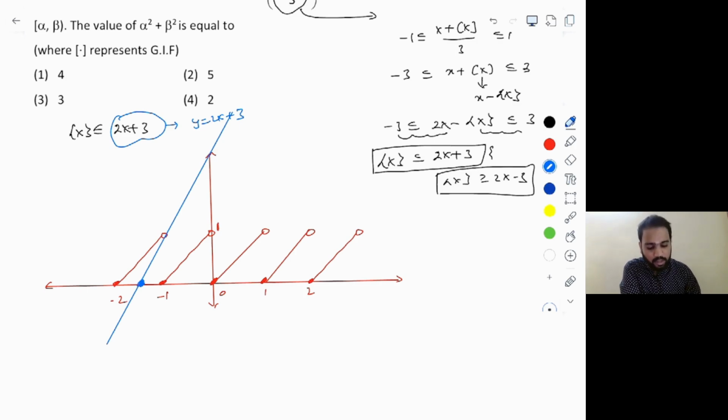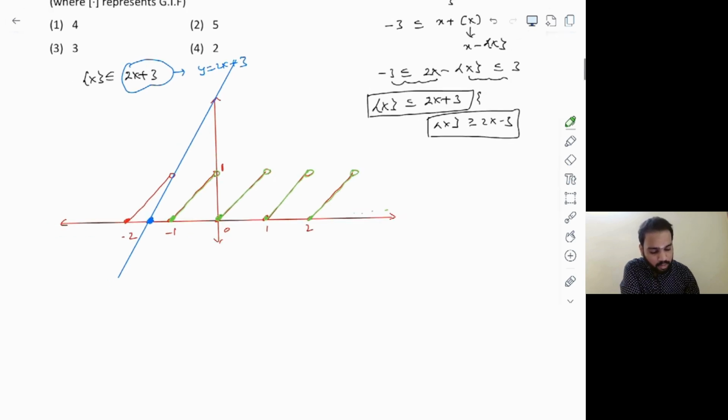Now look at the inequality here. We have to make sure the graph of {x} is less than or equal to the graph of 2x + 3, because we have the inequality {x} ≤ 2x + 3, right? So I'm going to take the region in which {x} is below the 2x + 3 line. That is the graph of fractional part of x lying below the straight line. So this is your required region, and it goes on the right hand side also. Now this is your region. Let's keep it aside because we have one more inequality to solve.